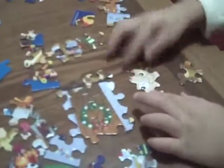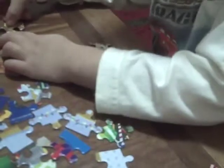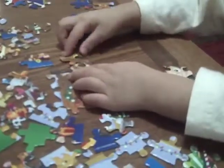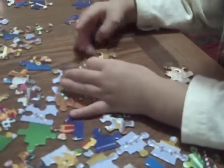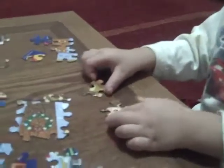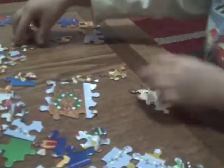What does this go? Oh, good. You found that one. What does this go? I think you have one piece that you could put in the middle between those two.